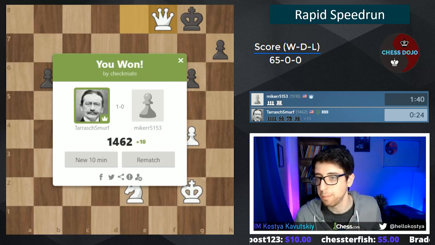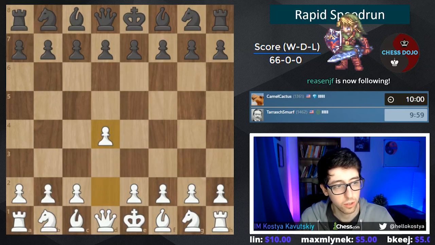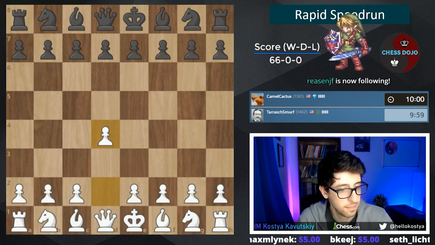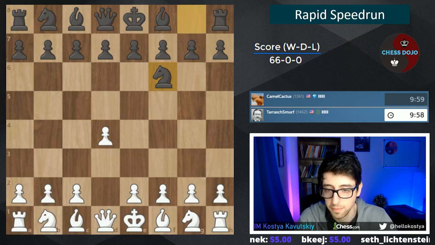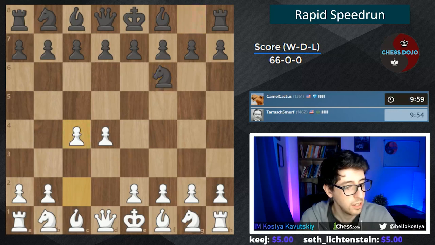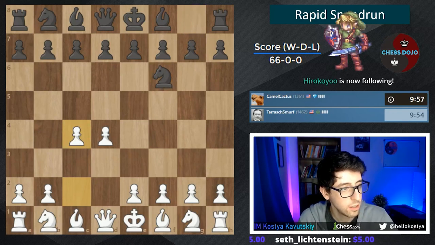Alright, GG. How to find our style to choose our openings? I don't know, Vinky. Try different stuff out. You know, try e4, try d4, see what you like.